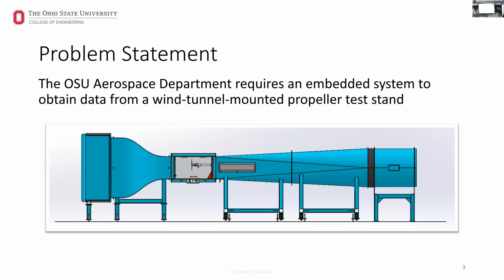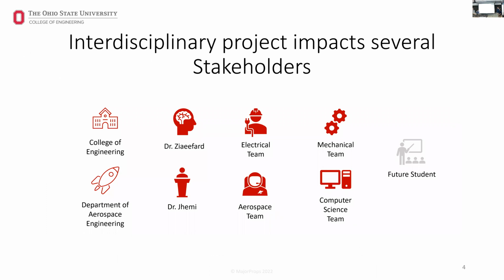So as before, we still have the same problem statement. We're building a propeller test stand to be mounted in a wind tunnel for the aerospace department. Along with that, we still have the same stakeholders as before: Dr. Z, Dr. Jemmy, the capstone teams, College of Engineering, aerospace department, as well as future students.